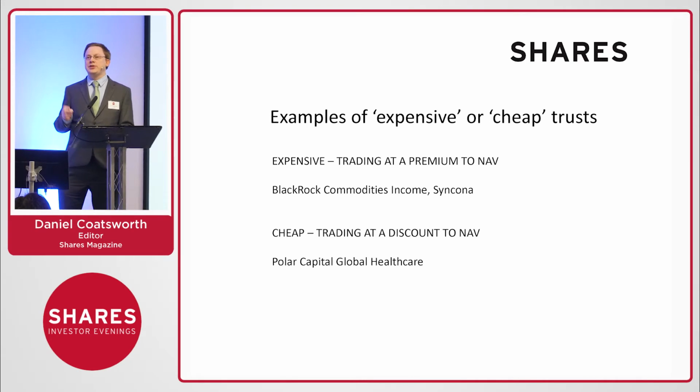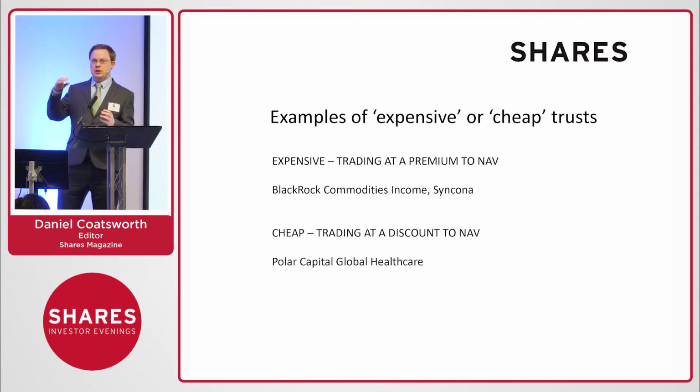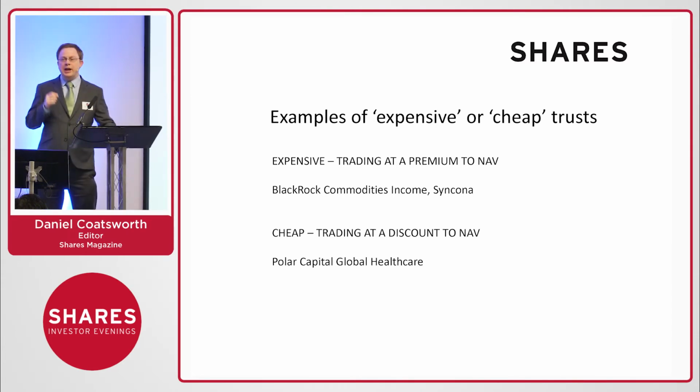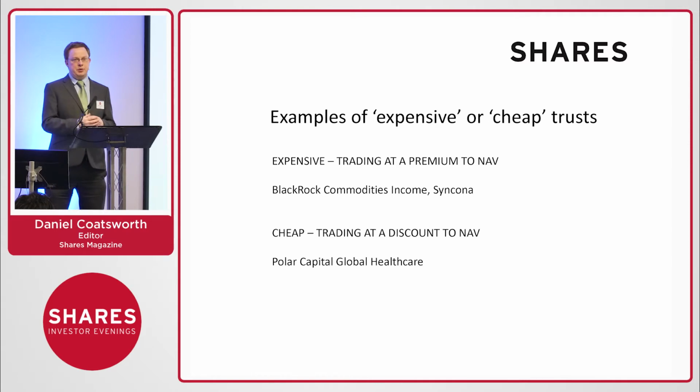Morningstar publishes annual returns data on its website, so you can actually compare the share price to the NAV and to the benchmark performance. Many investment trusts think that they've done a great job if they've beaten the benchmark. Just imagine if the stock market had fallen by 10% and an investment trust had fallen by 5%. Strictly speaking, the investment trust would have outperformed, but actually you would have lost money. Now, you may prefer to look at a fund manager and an investment trust whose strategy is to preserve capital, to avoid capital loss, and then try and generate positive absolute returns in the future. Rather than simply going for an investment trust who thinks it's acceptable to say, I've beaten the market, that's what I'm meant to be doing, but actually I may have lost you some money. It's something to think about.